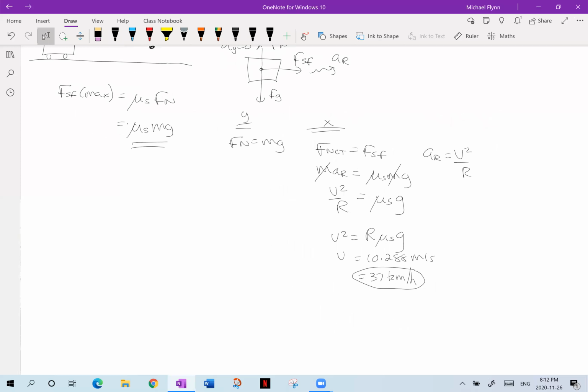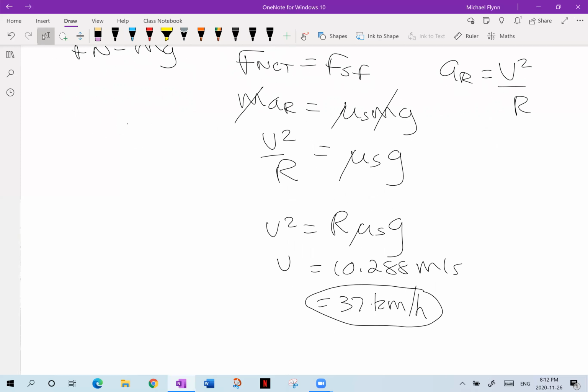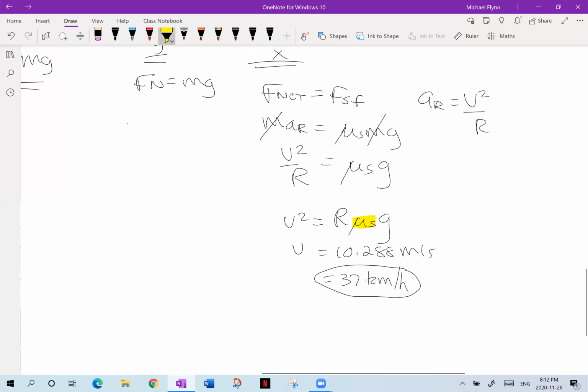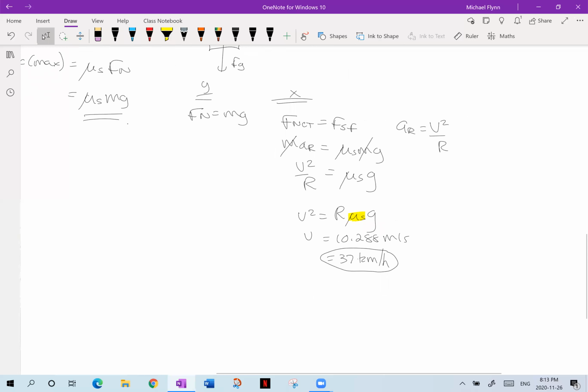Okay. Now, if you put snow on the road, that will lower the coefficient of friction. So that means this coefficient of friction that you see here is 0.9. Maybe now it's only 0.5. Well, that's going to lower your speed. Otherwise, you're going to slide out of the turn. Okay. You see people doing that all the time when there's a slippery road.